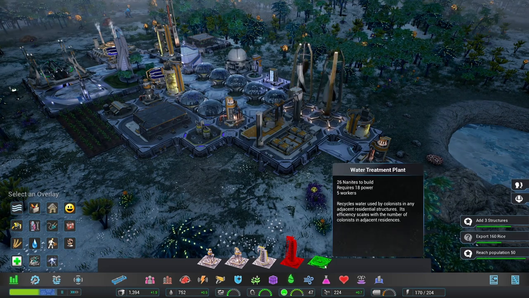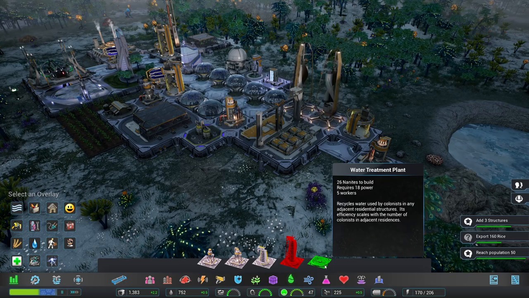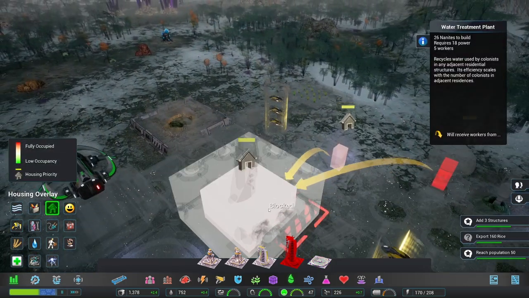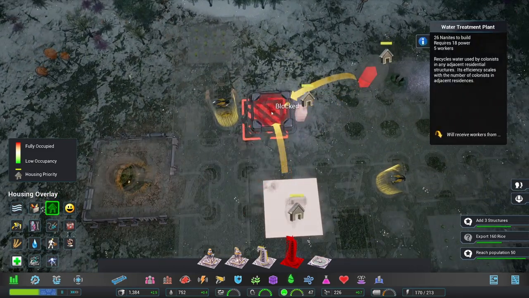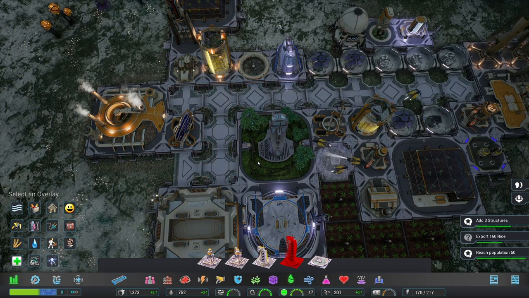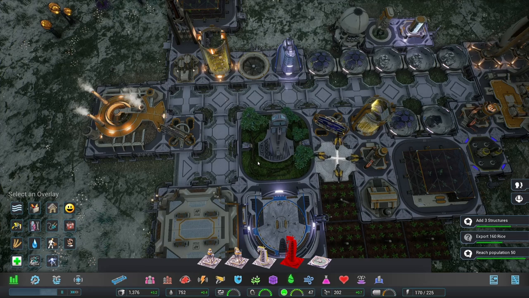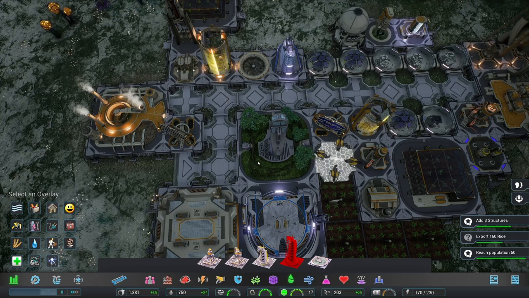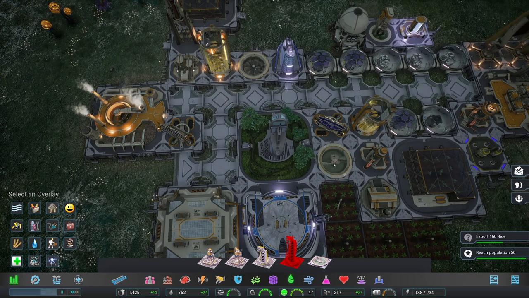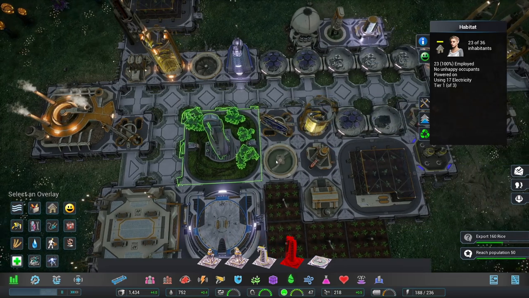What's this thing? Water treatment plants. Cycles water used by colonists into any adjacent... Alright. So, 0.4 water. Got a lot of people here, right? They're going to be 36 eventually.